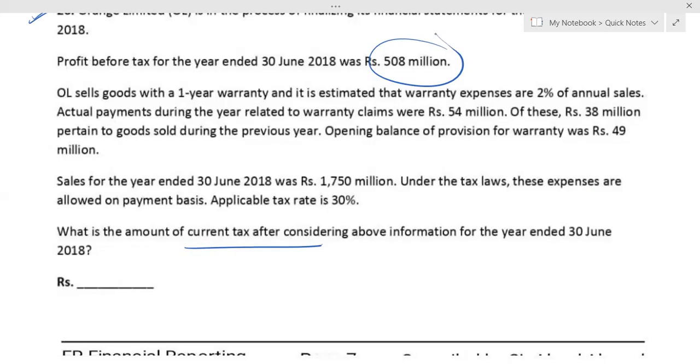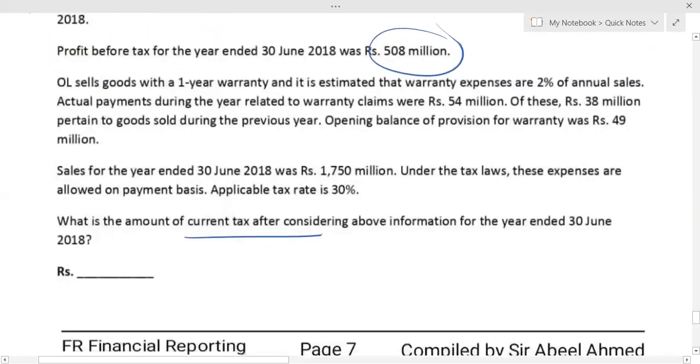But you have to look after the reversal of provision as well. Logically, the reversal of provision is treated as an income by the accounting people. But taxation people do not accept a reversal of provision as your income. So I've just given you a few tips. By keeping these tips in your mind, try to attempt this question. And otherwise, in our regular class, obviously, we will discuss question number 20 as well.